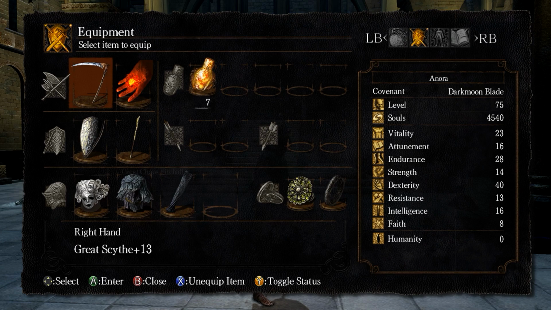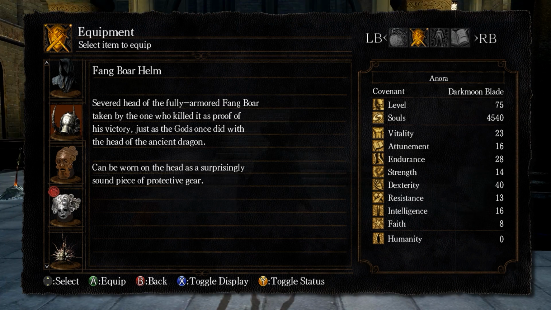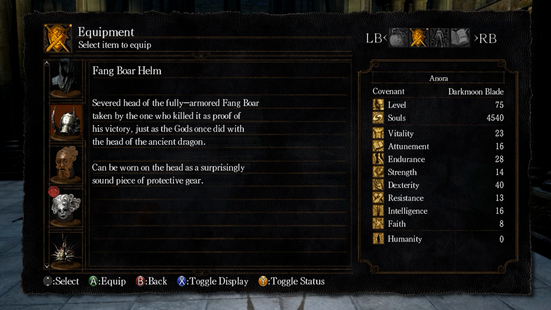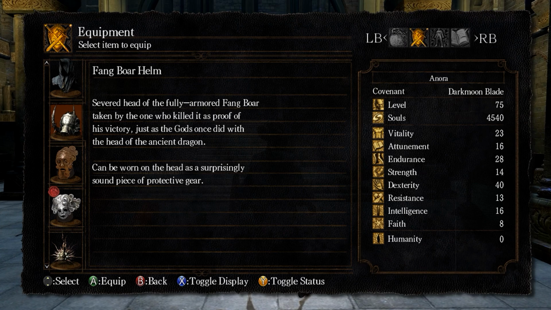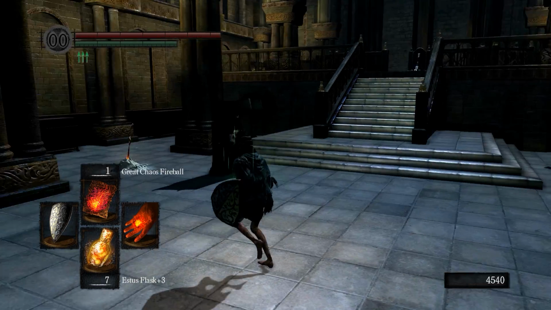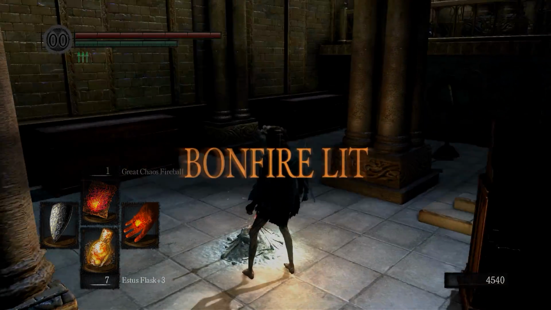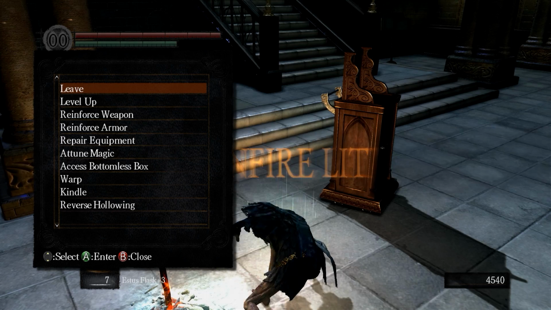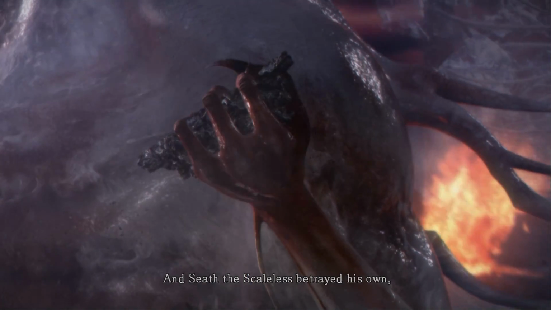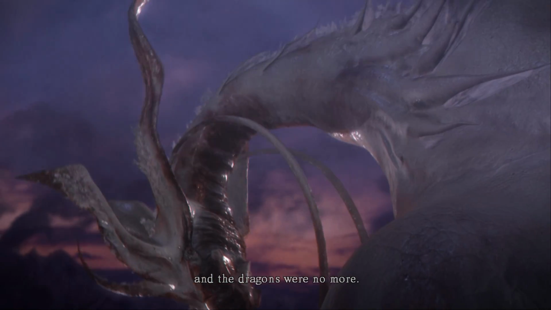Let's look at this. Have we looked at this already? Severed head of the fully armored Fang Boar, taken by the one who killed it as proof of his victory, just as the gods once did with the head of the ancient dragon. Interesting. But yeah, this is the Duke's Archives, the archives of accumulated knowledge given to Seath the Scaleless. And Seath the Scaleless betrayed his own, and the dragons were no more.